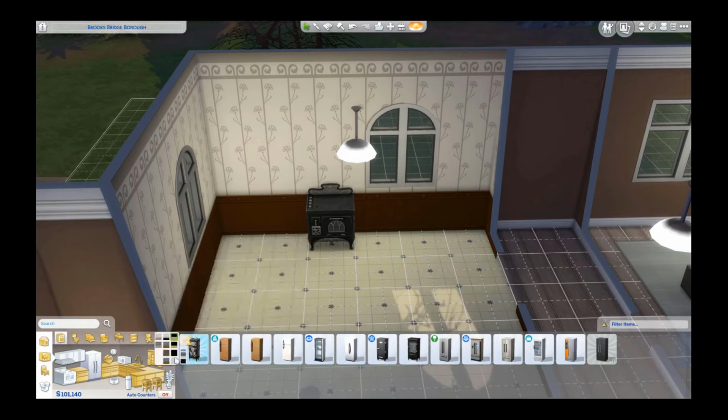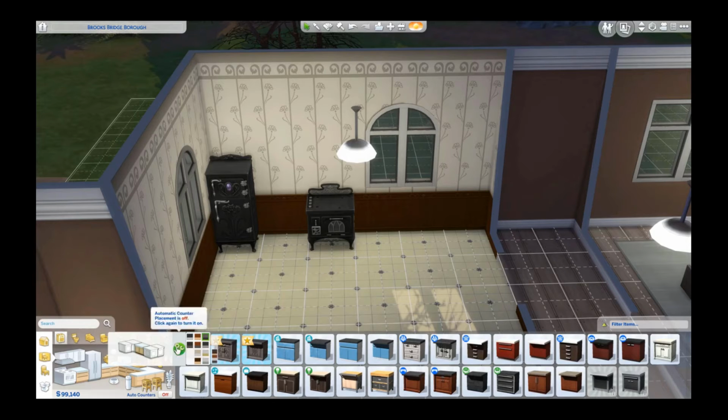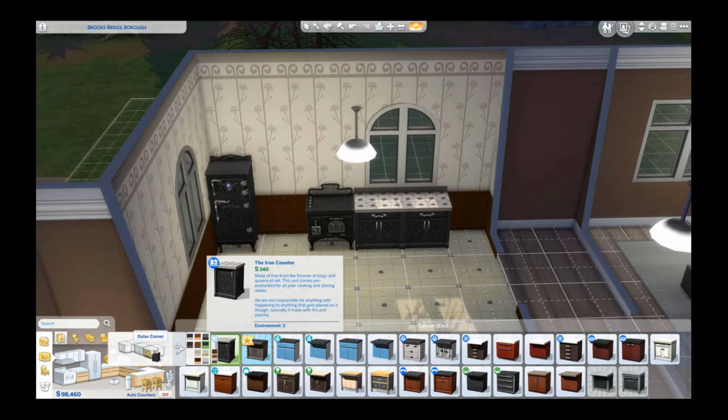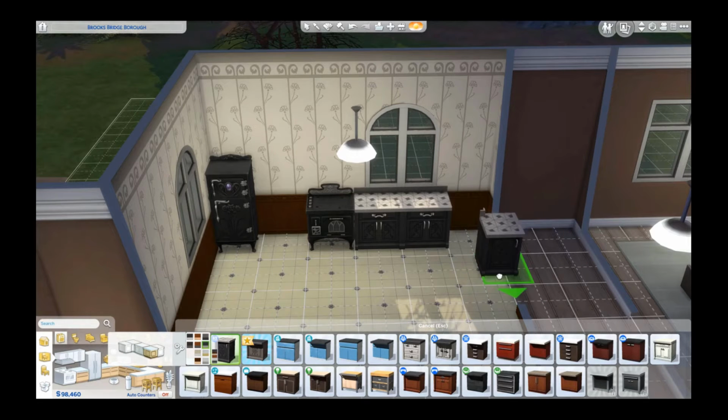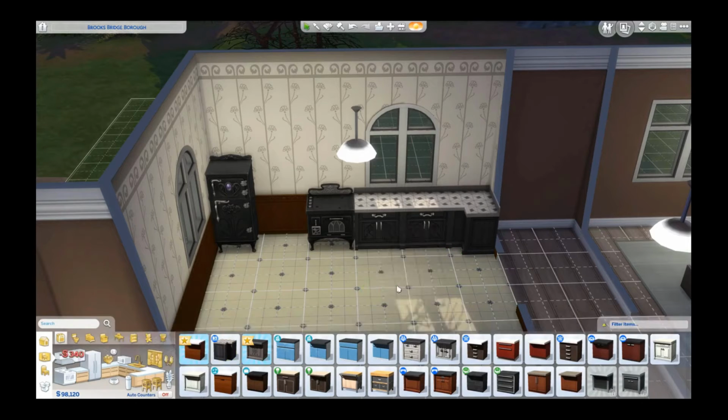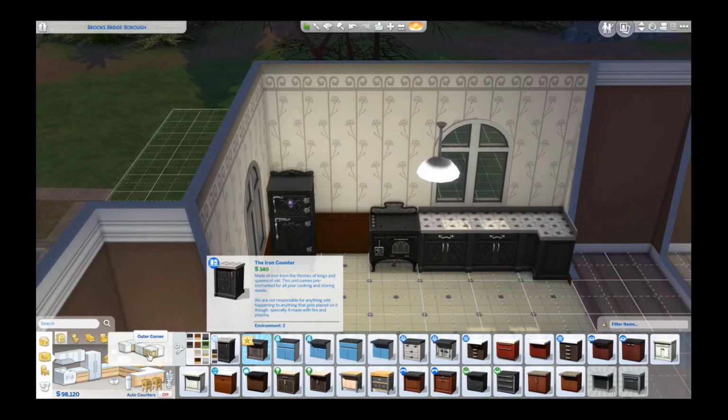Now, here is where we get to a small gripe that I have, a very small gripe, because they gave us this lovely refrigerator, this lovely stove, these beautiful countertops.